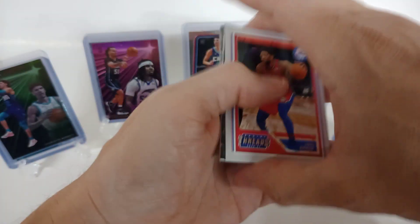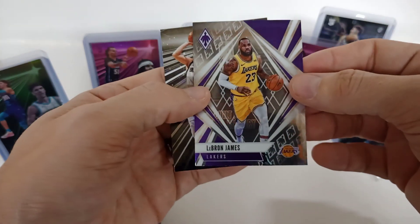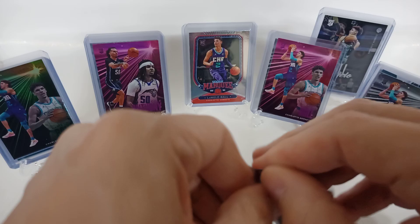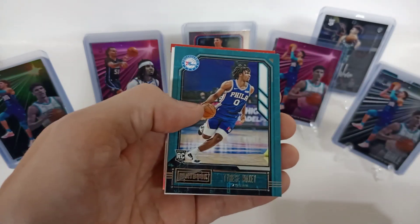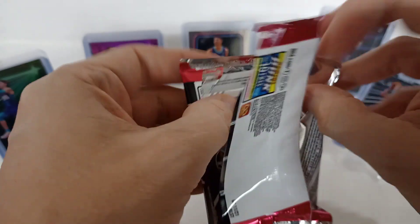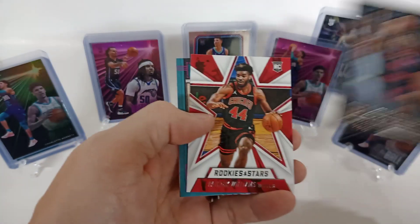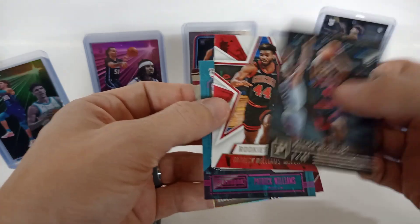Luca — that's a Luca auto... no, I'm just kidding. Joel Embiid. Precious. Jokic. Nice LeBron James — is that Phoenix? That's a Phoenix insert — nice little Phoenix insert there. Definitely sleeve and top-load that one and the Luca as well. Yeah, definitely like that LeBron James — don't see too many of those Phoenix inserts. Colin Sexton, Paul George, Tyrese, DeMar DeRozan, Ben Simmons. Oh right, DeRozan again. There's a Patrick Williams — two in a row, three in a row! Can we get a fourth? No — at least we get the third. It's a pink parallel on the Playbook!